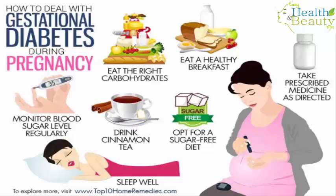Not eating anything for several hours can make it difficult to control your blood sugar level in the morning because of fluctuations in hormone levels. On the other hand, eating a good breakfast can help regulate your blood sugar levels throughout the morning. A low glycemic index breakfast that consists of starch plus protein is a good option.